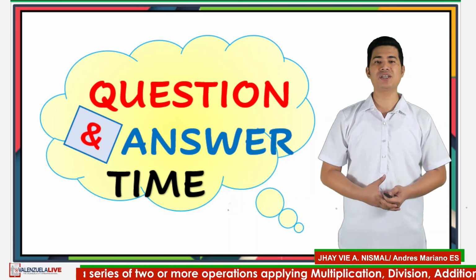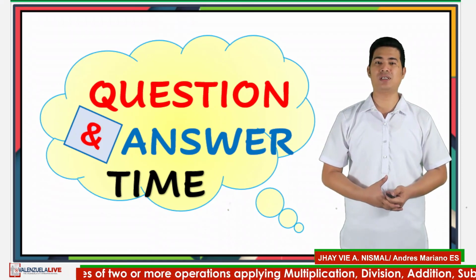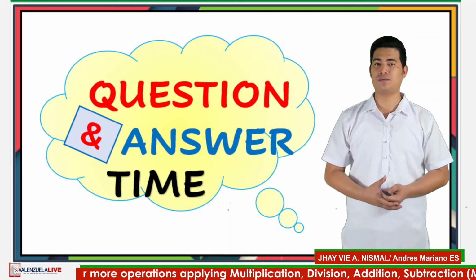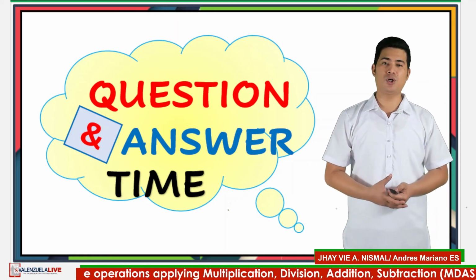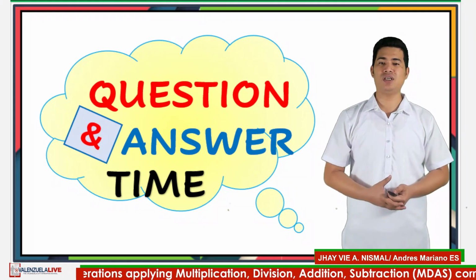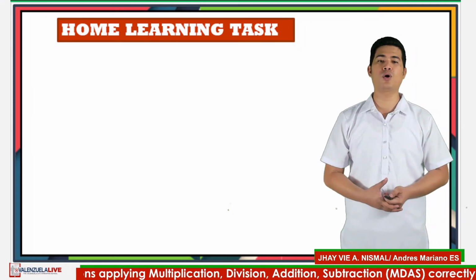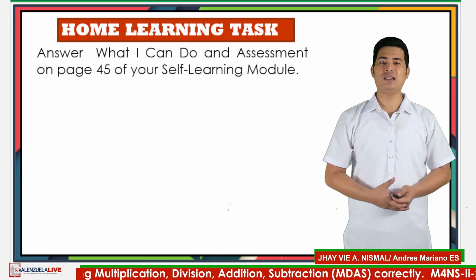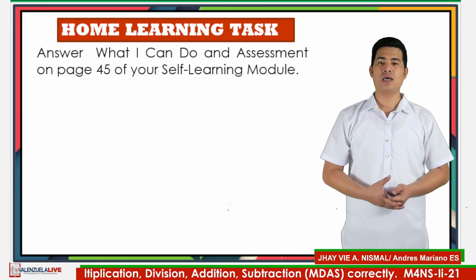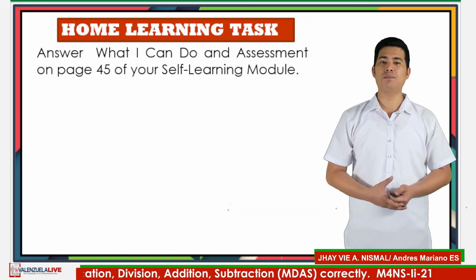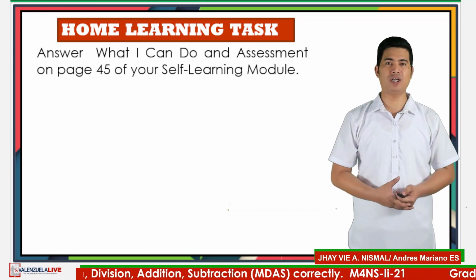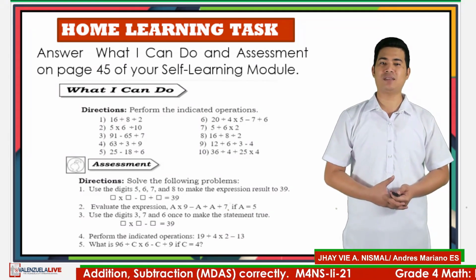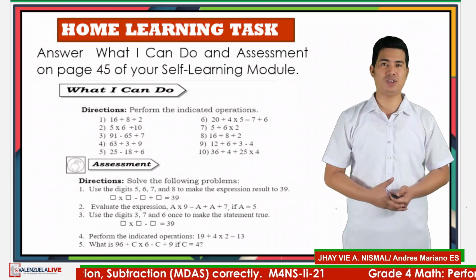Thank you, learners, for your questions and participation. I hope you are satisfied with the given answer. If you don't have any questions, this is your activity at home or your home learning task. Kindly answer What I Can Do and Assessment on page 45 of your self-learning module. Checking your activity will be done by your discussion teacher.